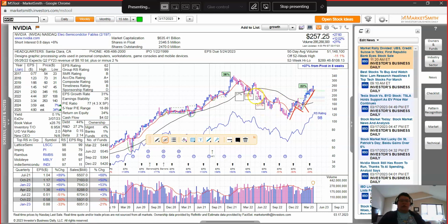We'll talk more in the next chapter, where he talked about the 4 stages, right? We have this run here, which he calls stage 2. This is at the top, where it starts to top, so that's stage 3. Stage 4 is where it starts to go down, and then it starts stage 1. Stage 1 is where it tries to build a consolidation period, right?